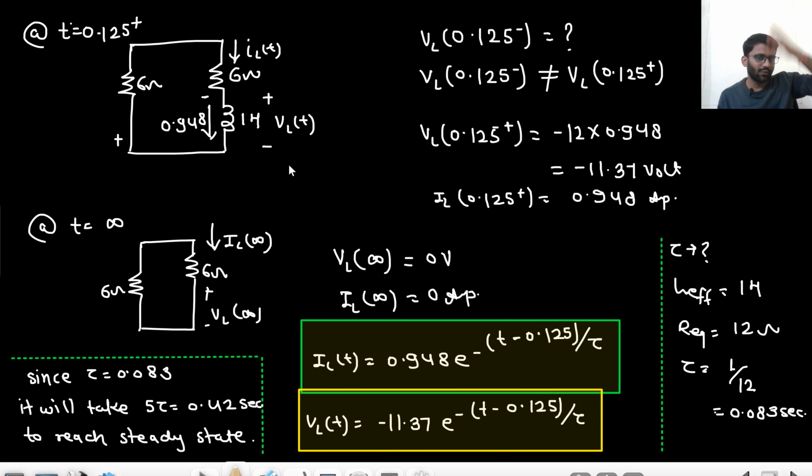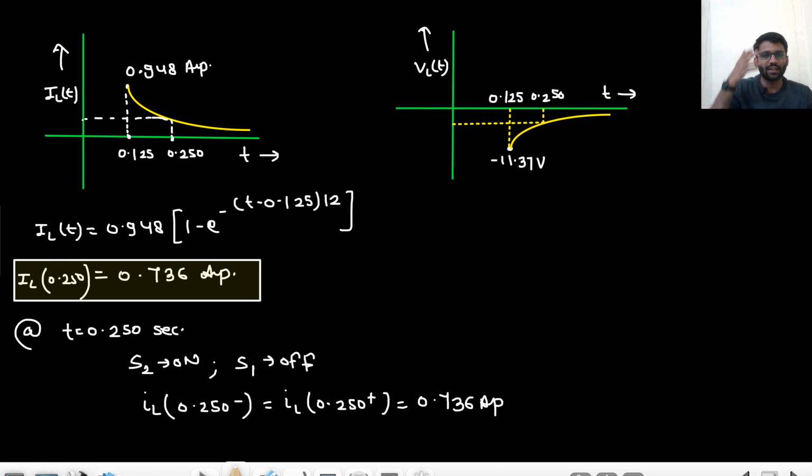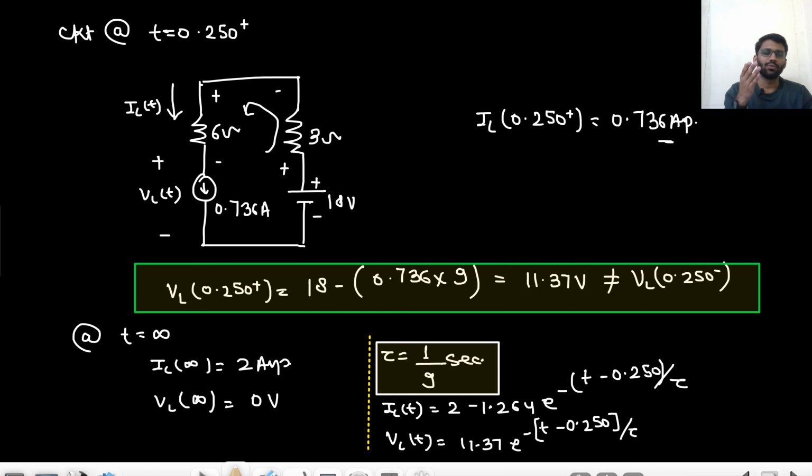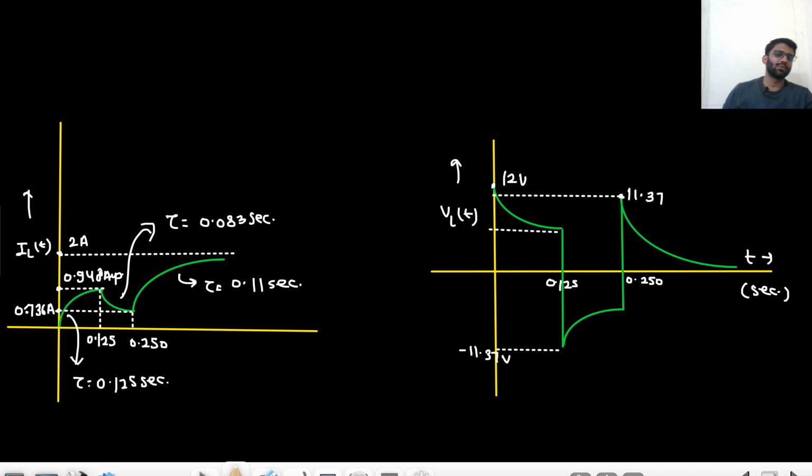I know that the current will be flowing in the inductor in this direction, and now when S1 is closed, I am having no voltage source, only resistance and inductor, and the current is flowing in the opposite direction in the resistance. So my VLT would be negative. So from some negative value, I will try to go to 0, but I can't go to 0. Then again, I will be having some current, and because of that current, I will be having again positive voltage, and that voltage will try to go down to 0. So this is what is happening in the circuit. That's how you can make the graph very quickly, right?